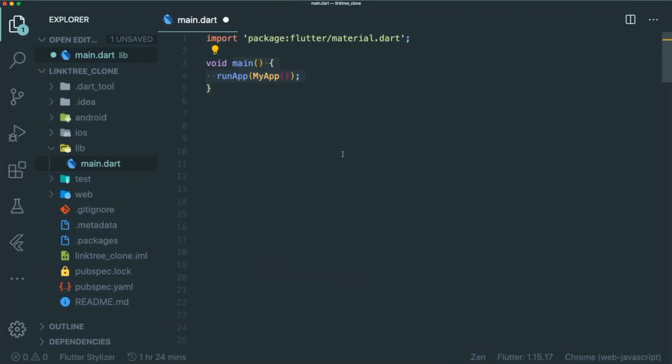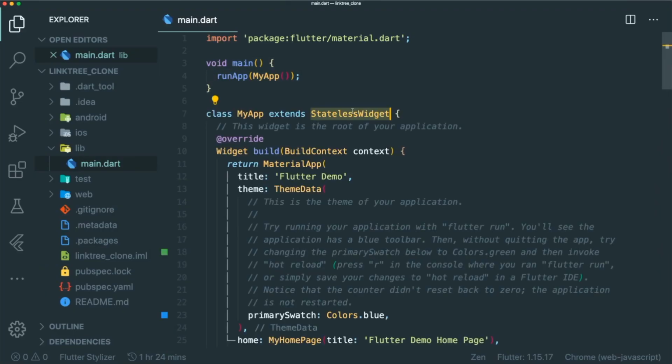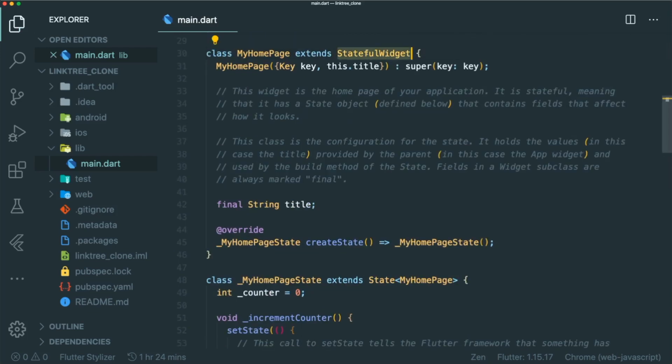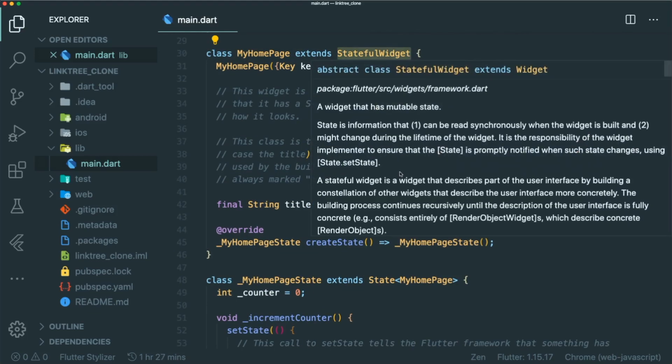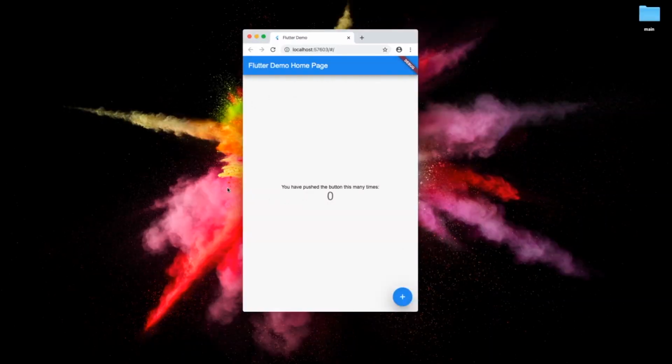And there are two types of widgets: stateless widget and stateful widget. Stateful means it's able to hold a state and can be manipulated and change the UI according to any events. For example, in our counter app, by pressing this increment button, you are changing the state from the number 0 to 1 and to 2. We are holding the state of the number so that it can increase.